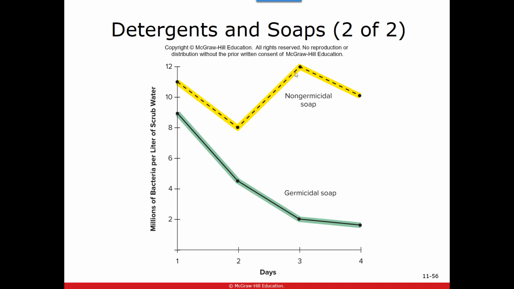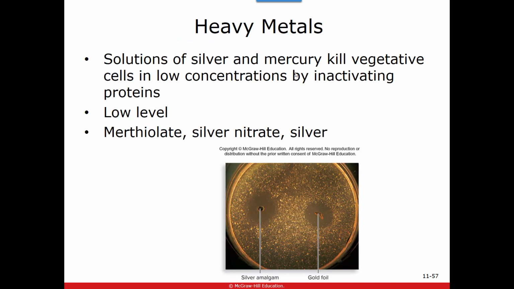Heavy metals are another of our different types of chemicals. It's anything that has a heavy metal in it. They're a low-level antimicrobial agent, but this is just showing that metals can inhibit microbes from growing. This has got a silver, this has got a gold on there, and if you notice, no organisms are growing around those heavy metals. They're usually used at very low levels, because metals in the body are never good in high concentrations, but low levels are okay, and they have been used in various types of preservatives.